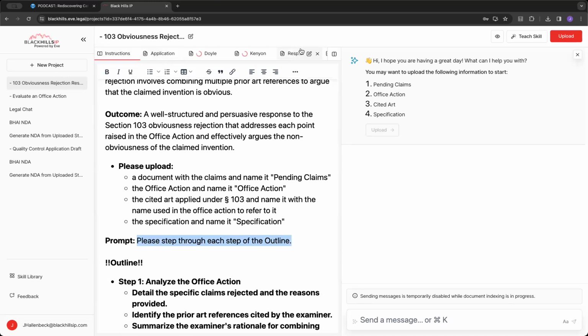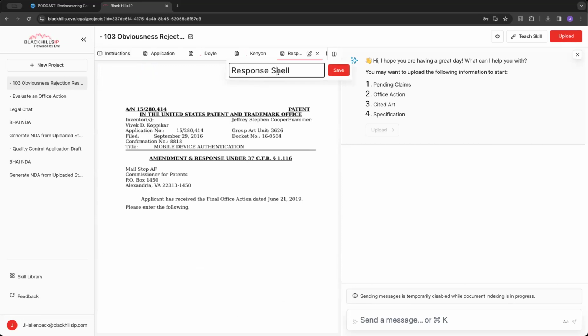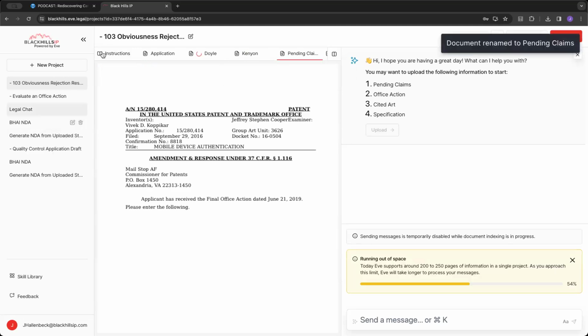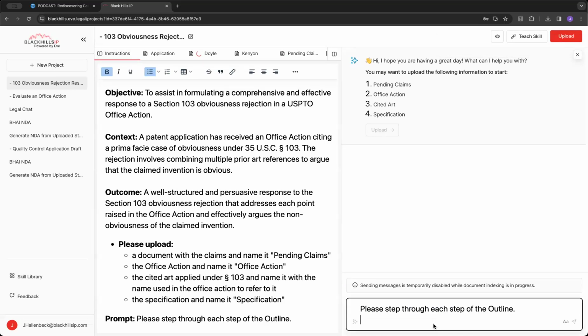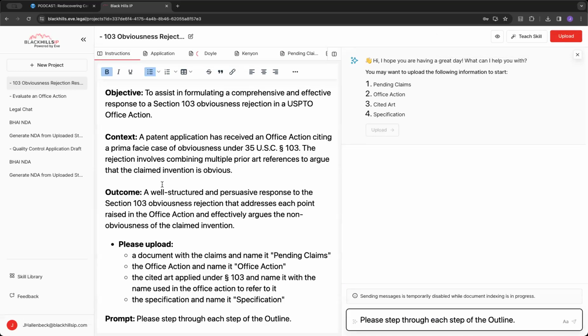All right, so the way that this one is set up, I need to rename this to pending claims. Okay. See if we can get a more thorough 103 analysis here.